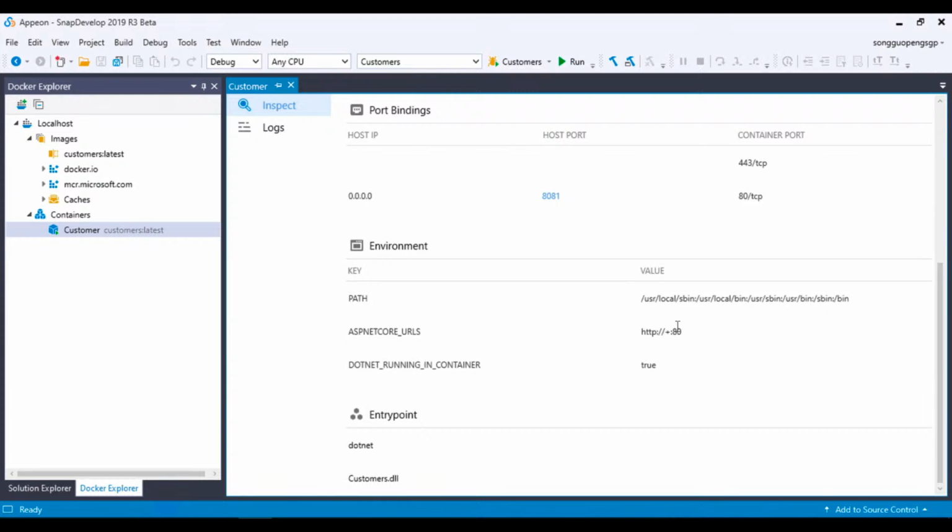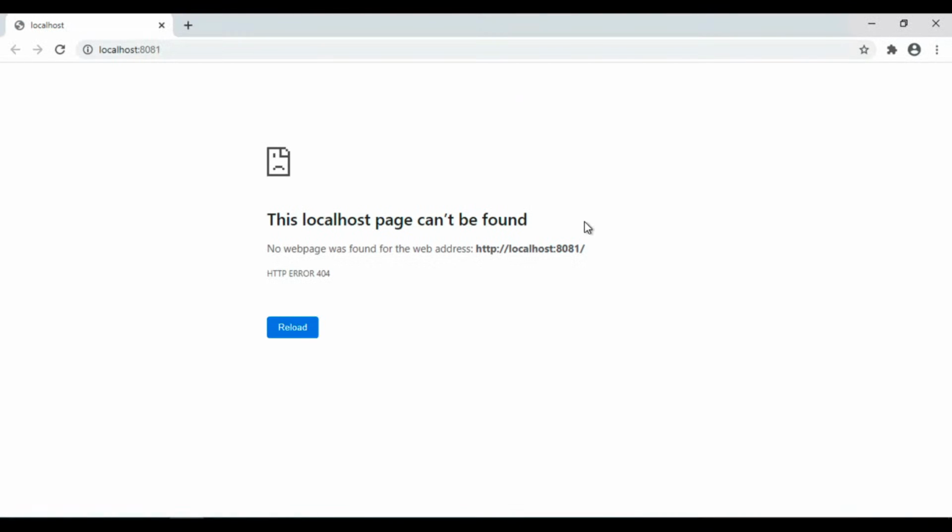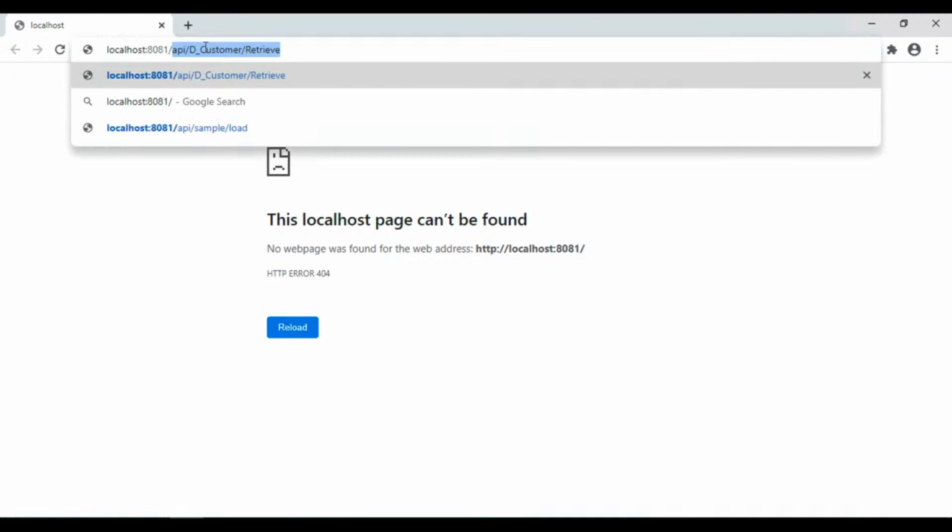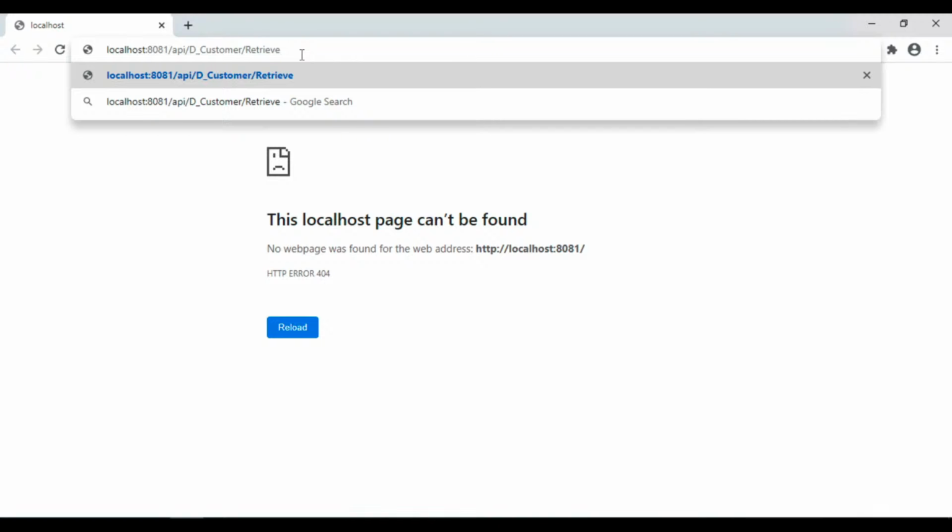So if I want to actually go ahead and test this web API, I want to test this container, see if my application has actually been containerized. Let's go ahead and do that. I would now click right here on this port, and what this would do is open up the local browser for me. So I have already got this open, but let's go ahead and put the API URL, which is the correct one.